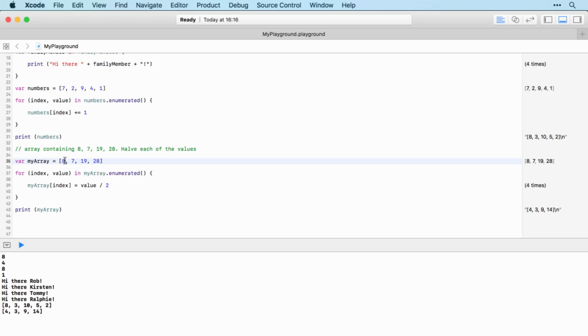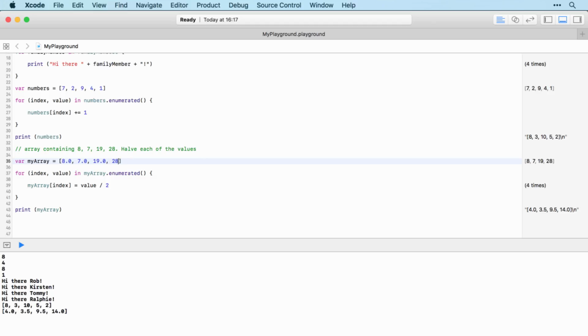So there's a few ways around that. Probably the easiest way is to rather cheekily put a 0.0 at the end of each of these numbers, and then that will define them as doubles rather than integers, so when they're halved we get the exact values.